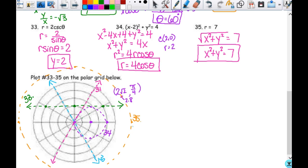Okay, so there you go. Make sure you know your unit circle, and make sure you're prepared to do some of these with the calculator and without the calculator, and know your basic substitutions, meaning that you know that r is equal to the square root of x squared plus y squared, which again, the other form of that is r squared equals x squared plus y squared. So you could do either one of those. It's really the same thing that you're substituting.